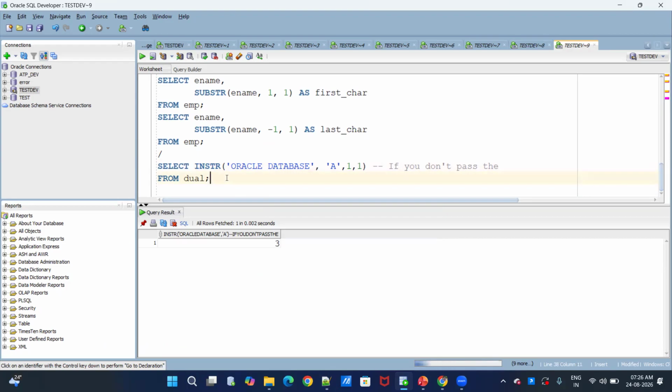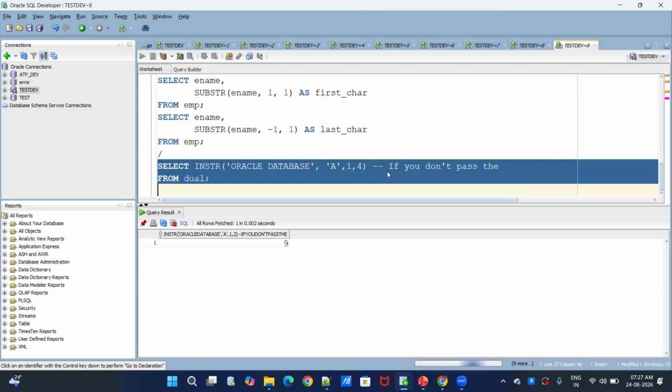Okay. Let's suppose the second occurrence: 9. Let's count whether the ninth position matched or not. 1, 2, 3, 4, 5, 6, 7, 8, ninth position, 10, 11, 12, 13. 13th position, one more pattern is matched, the fourth one.